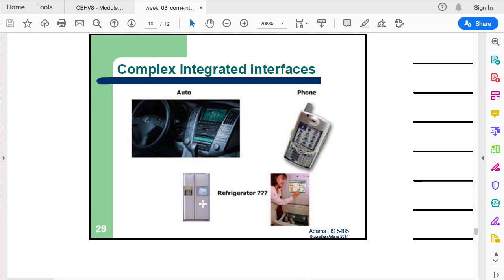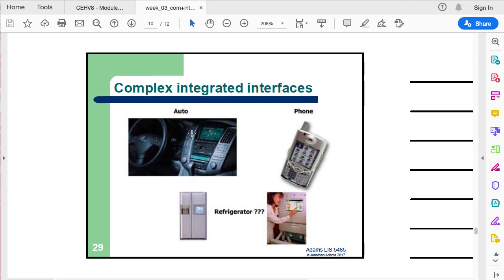And now we can see how we evolved, right? So now we can look at what we have today. Nowadays we have automobiles with very high tech, very fancy digital devices, integrated digital devices.